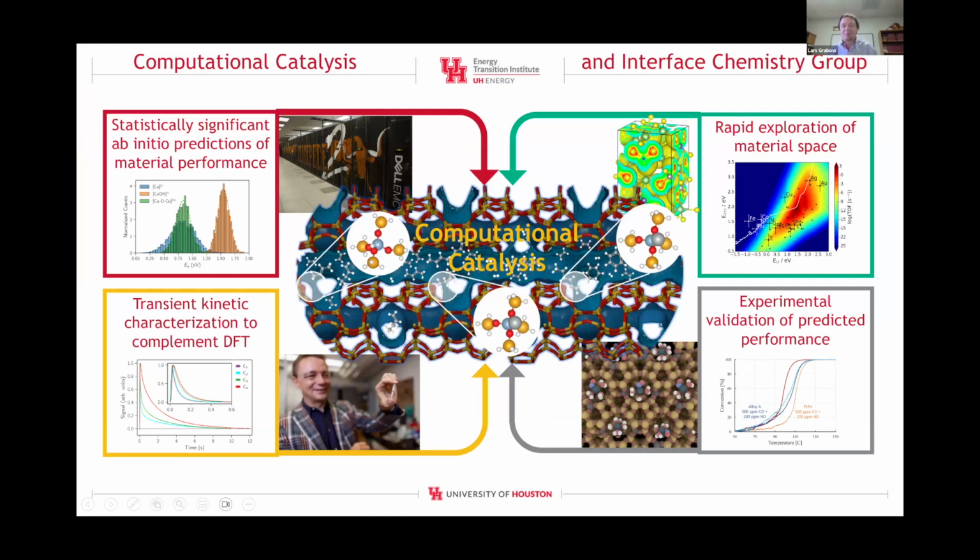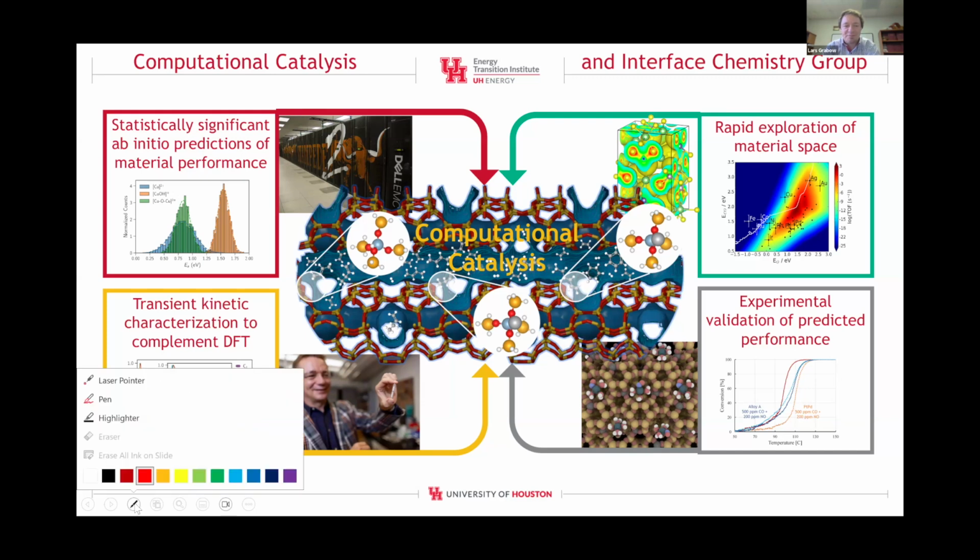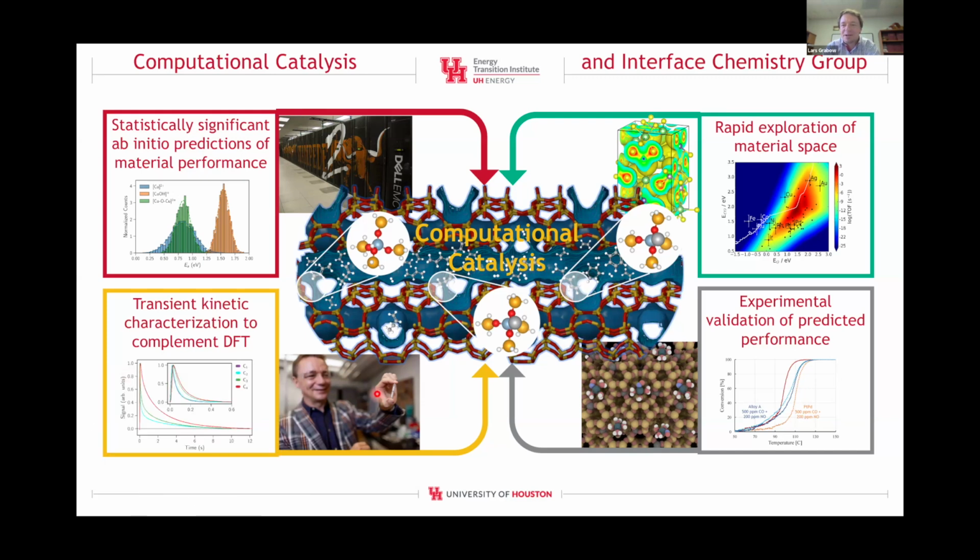Before we dive into it, I just want to give you a brief overview of what my research group does in general here at the University of Houston. We specialize in high performance computing for materials and materials properties that we can predict from first principles. We use tools that give us statistically significant predictions, so we get error bars and ranges of values that one would expect. We use that to rapidly explore material space and look for materials with the right properties. In this context, it's going to be catalysts for the oxygen evolution reaction.